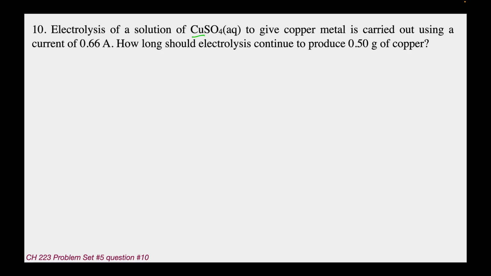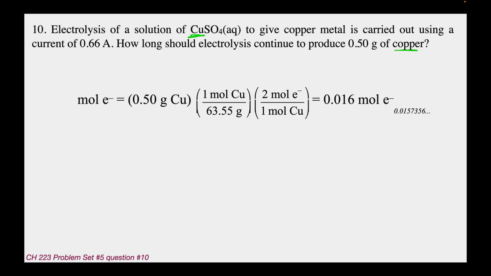So in this problem, we have copper 2 plus going to copper metal. So this is a 2 electron transfer. It takes 2 electrons to turn the copper 2 plus in copper 2 sulfate into copper. So if we have 0.50 grams of copper that we're after, you can turn grams of copper into moles of copper. 63.55 is the 4 sig fig value for copper on the periodic table. And then every one of these coppers is going to need 2 moles of electrons because, again, we're starting with copper 2 sulfate, copper plus 2. 2 moles of electrons will make that copper 2 plus into copper. So that means we need 0.016 moles of electrons.